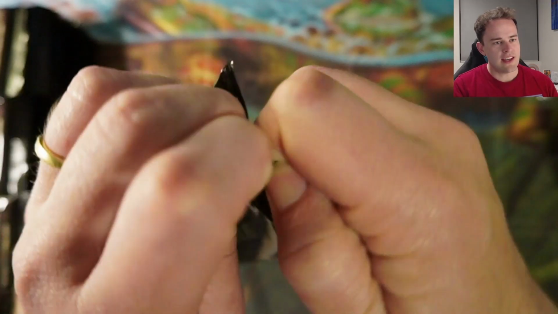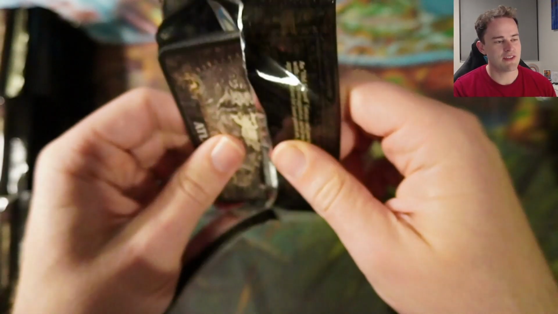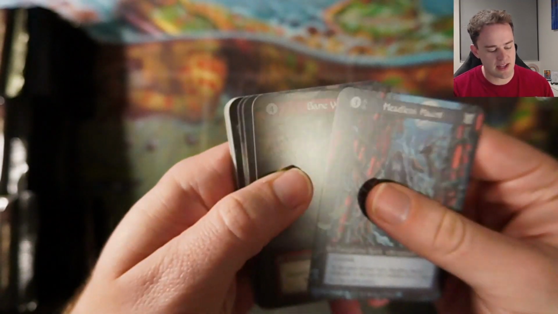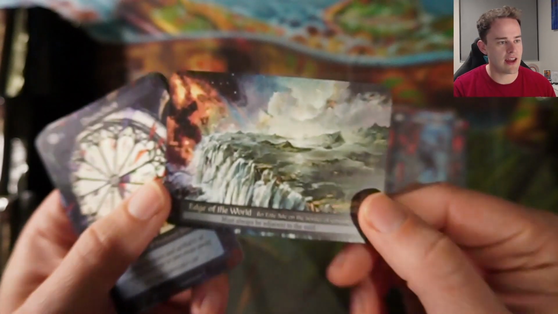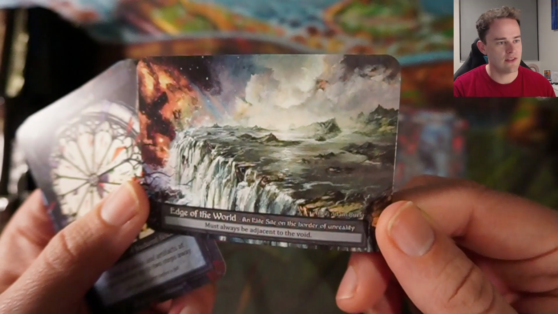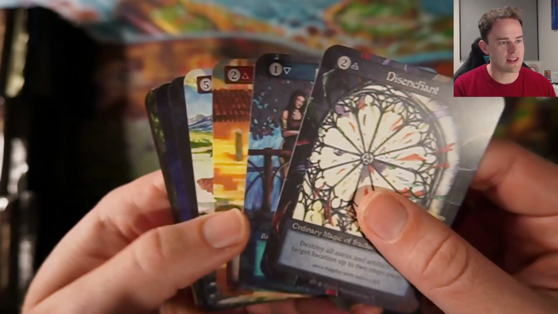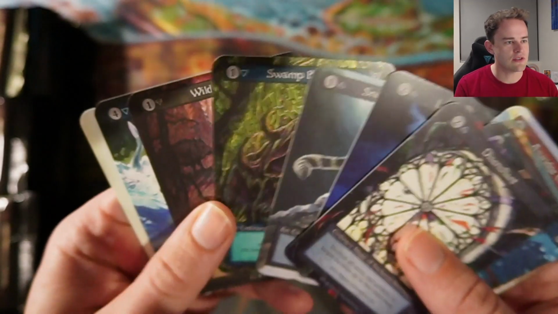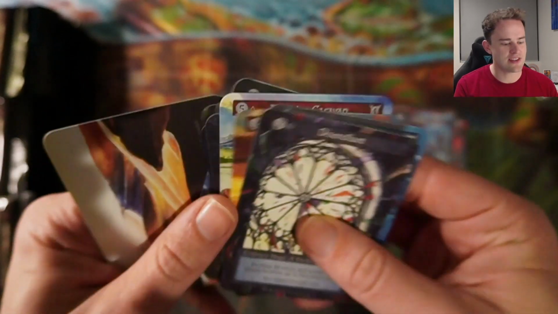So the card quality in beta as well, I've noticed a few print variations between different boxes. Some boxes have quite noticeable differences compared to others. So we've got the exceptionals at the front and then the elites. Starting off with an Edge of the World. Not a particularly powerful elite, but it's got some beautiful artwork, that's for sure. Then we've got nothing too special in the ordinaries there. Just double checking, no curios.